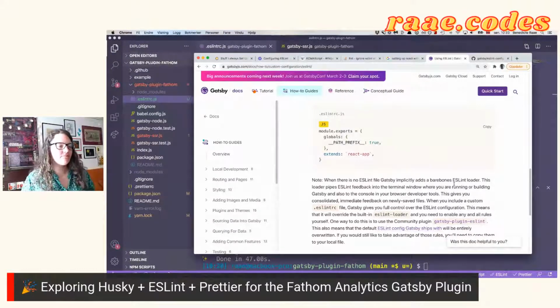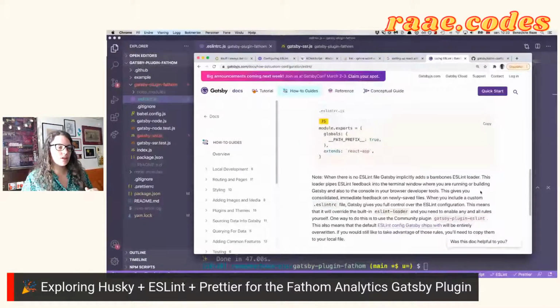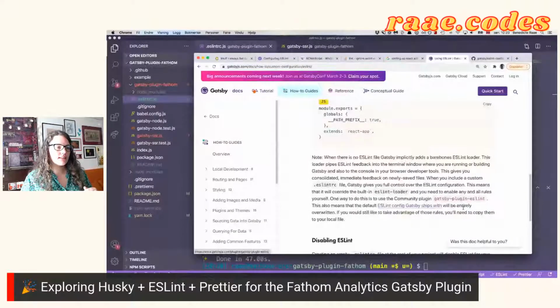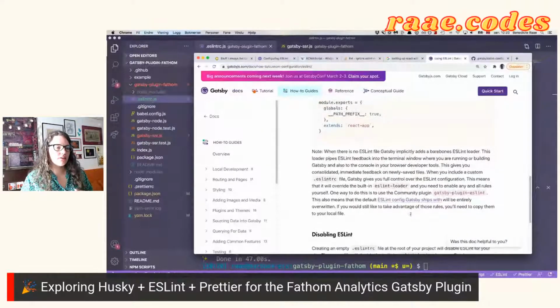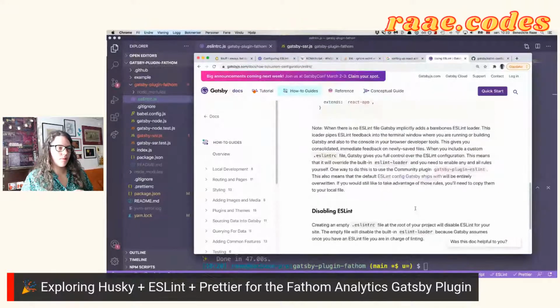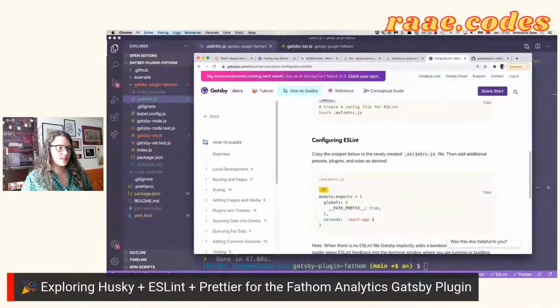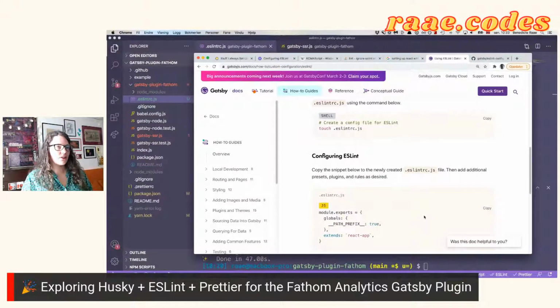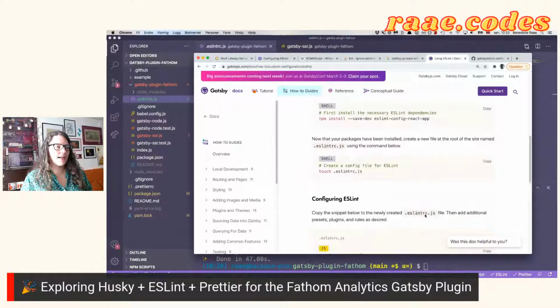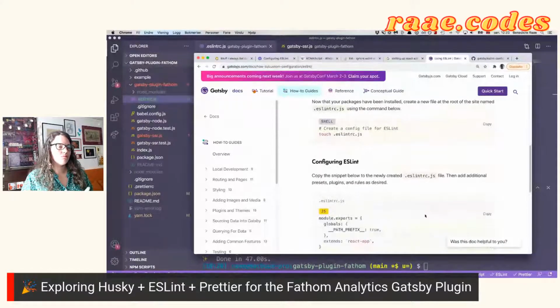Okay. This means that it will override the built-in and need to blah, blah, blah. One way to do this is the community plugin, Gatsby plugin ESLint. But what we can do is we can do this where we extend the React app one, or we maybe want to be more fine-grained with this plugin. I think we might want to be more, maybe not. Yes, I think we do.